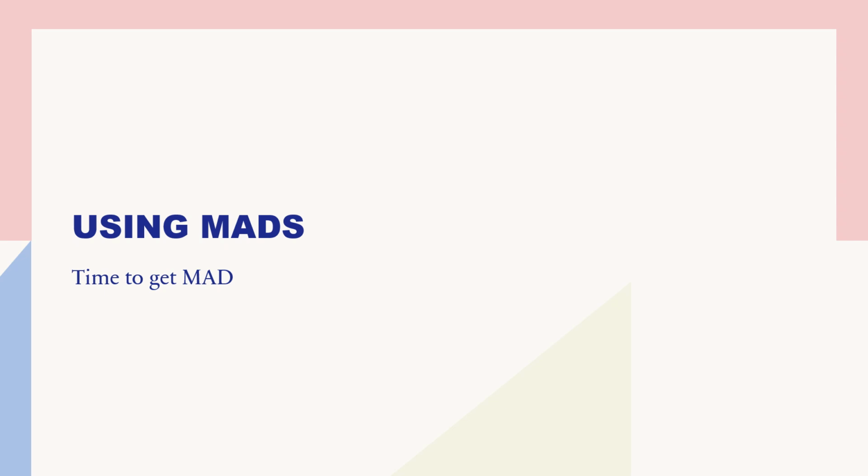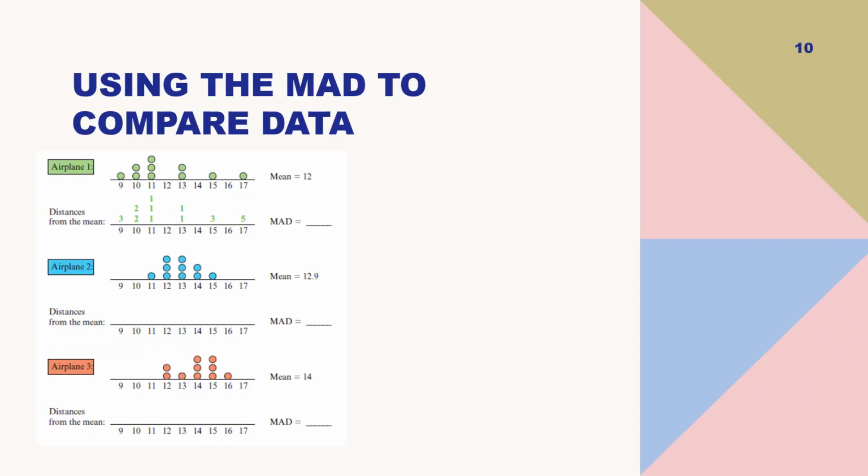All right, it's time to get MAD and talk about how we use the MAD. So this is a set of data points that I pulled up. We could take a minute and find the MAD for each of them, but for the sake of time, I'm just going to tell you the MAD for each of them.